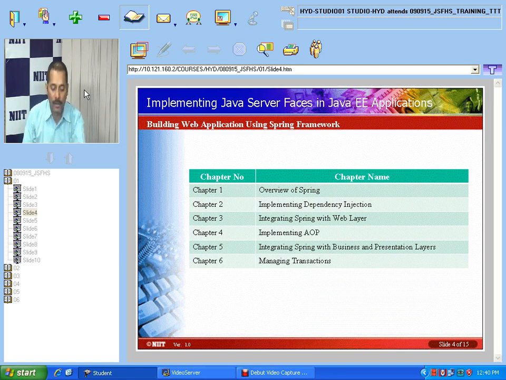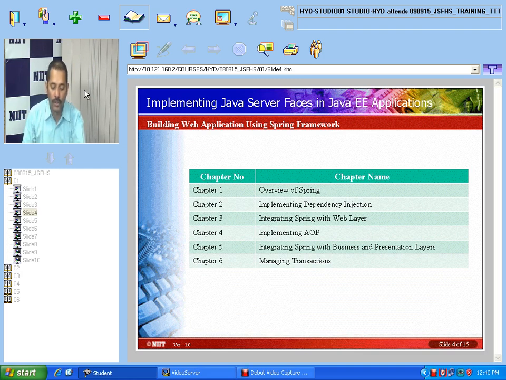And from this particular controller topic, there is one question which may be asked. He may ask you: a category of controller which is useful when you want to display the data entry form to the user and process the data entered by the user. So which one is it? Simple form controller, or abstract command controller, or abstract wizard form controller? That type of question may be asked in this. These are all the different types of controllers which we are using.